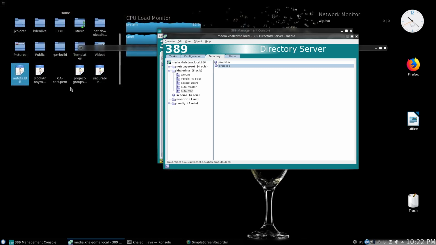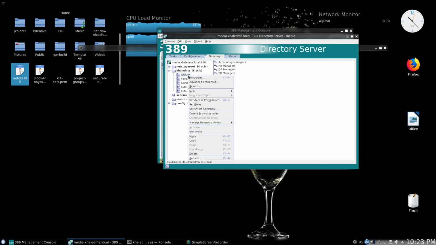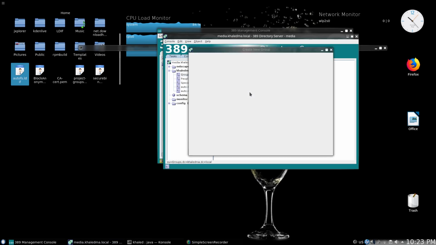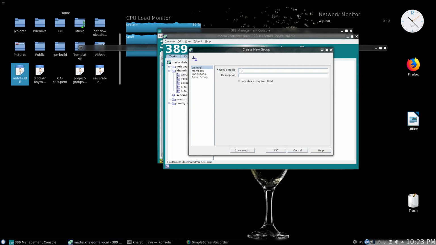Now we need to create the project groups, which are groupA for project A and groupB for project B, on our 389 directory server. Then add the project members to their corresponding group. So we have to select groups, new group, group name.